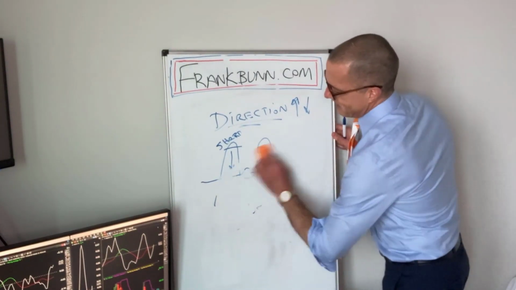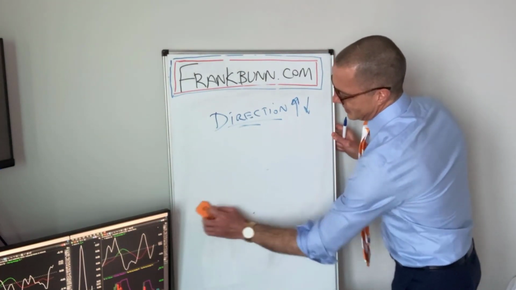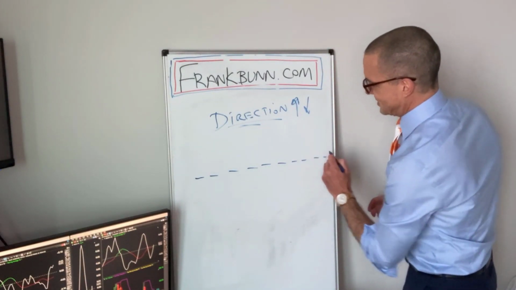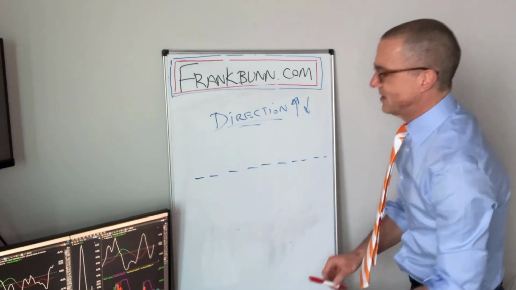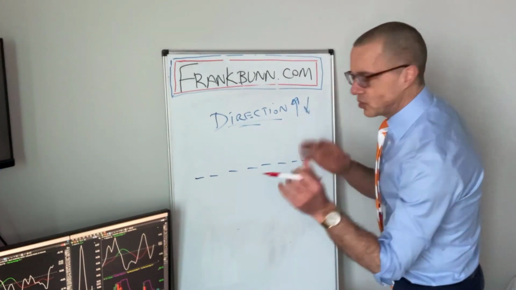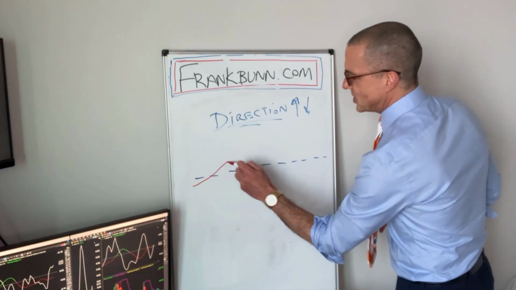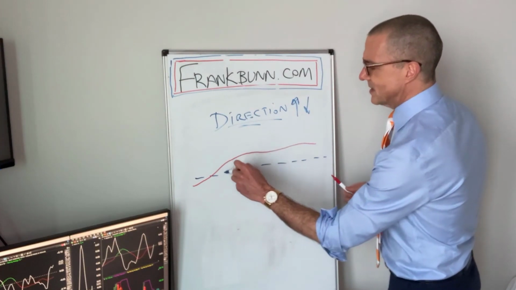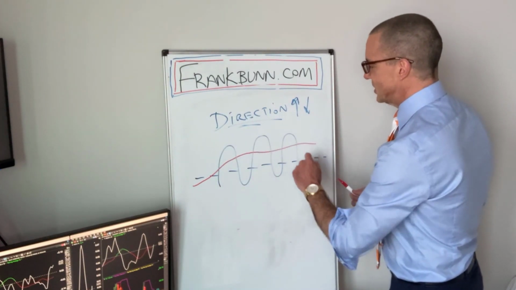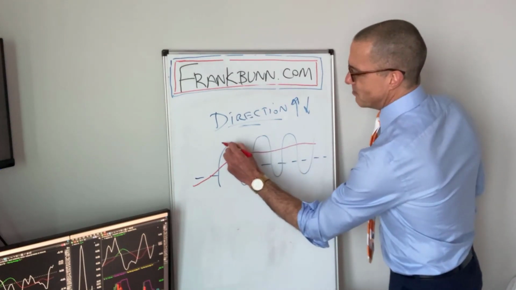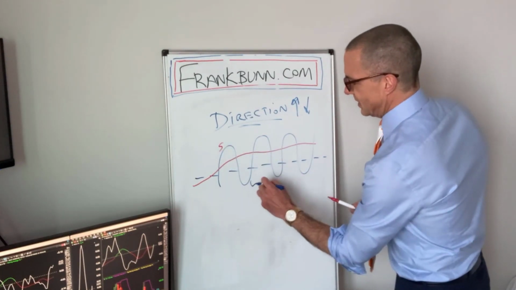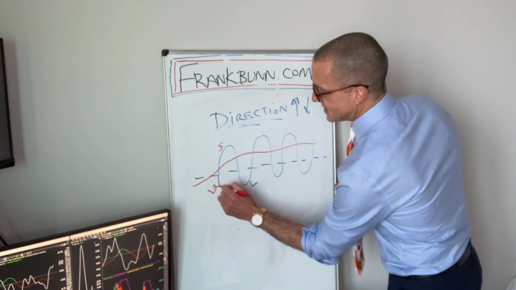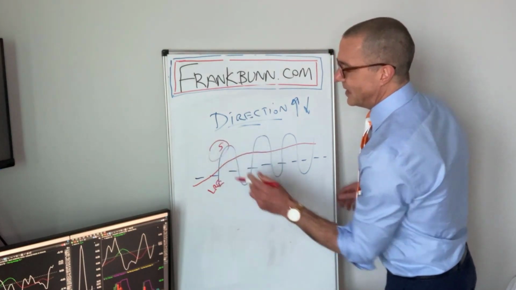Okay, so the next thing, if we're talking about direction, is let's just say that we have this signal line. Okay, so this is the line. Once this is crossed, okay, so we now have a trend. So our average is going to look like this. Okay, so once that average crosses, then I have these deviations from it. Okay. And then again, my shorts and my longs in here. All right, so all I really need to do is find the low risk entry as soon as I can at the beginning of my cycle.